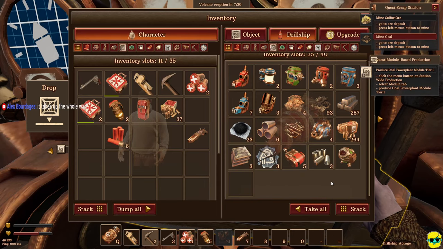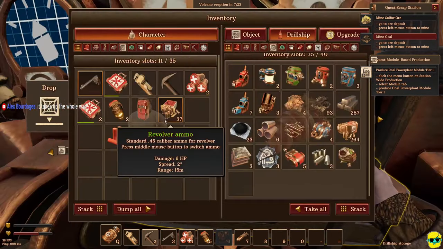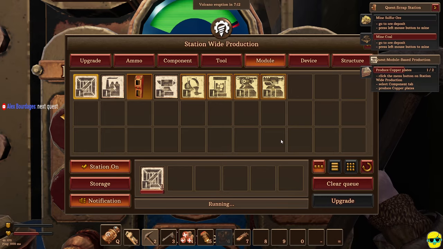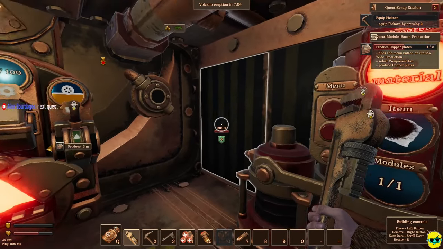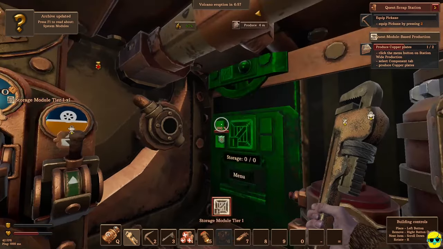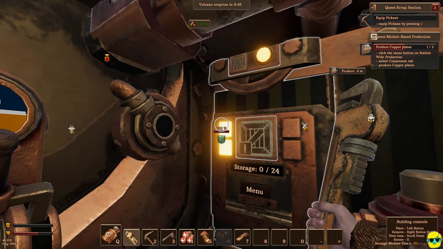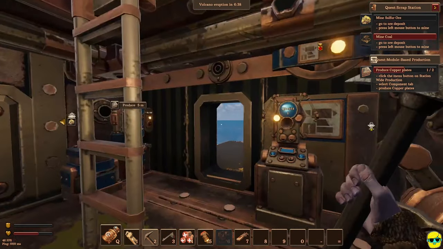Where'd it go? Wait, I took the chest off the wall. Where is it? Oh, I have to put it... It doesn't work from my inventory. It has to work from there. Okay. Finally. I want this so I can have more storage. Now, let's see. Where do I put this thing? I put it there. Does each module take up power? It's on. And, yep, my inventory is boosted. Sweet.